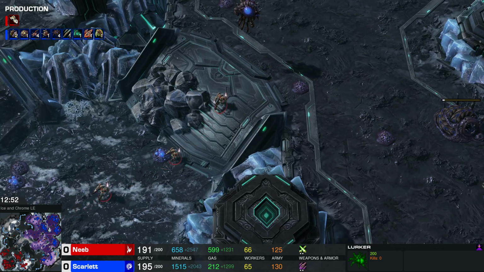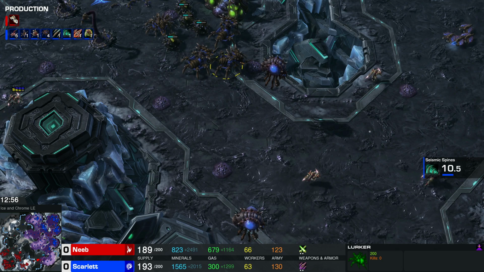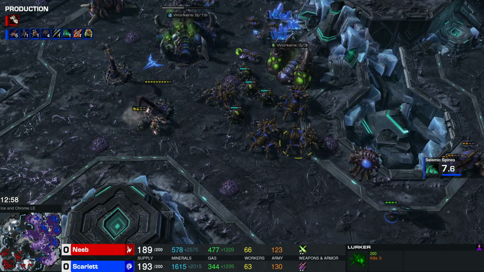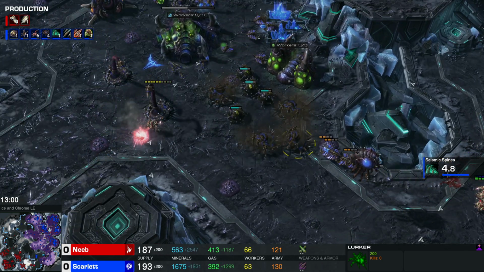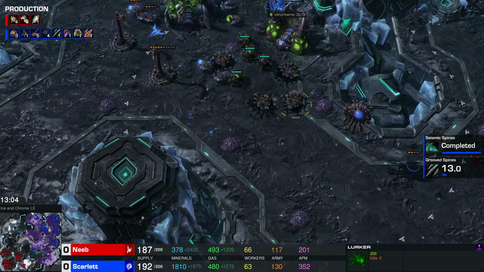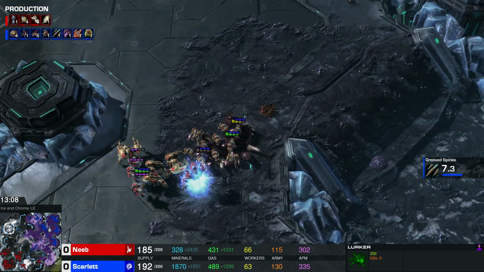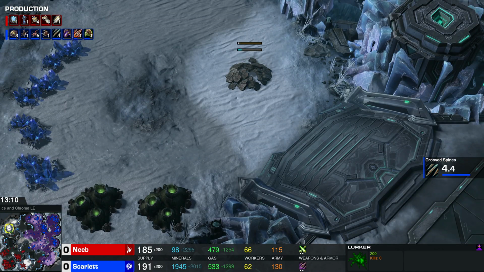Scarlett's researching Seismic Spines, the upgrade that increases the lurker range. She's also researching the range upgrade for the Hydras themselves. And she started fortifying her hatcheries with spine crawlers. That's gonna really reduce the effectiveness of these Zealot commando raids. And that's been a part of what's been keeping Neeb in this game.